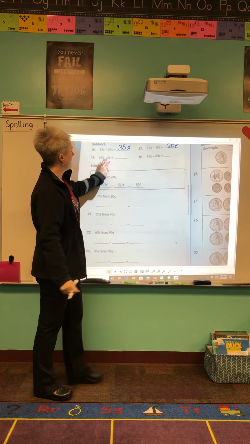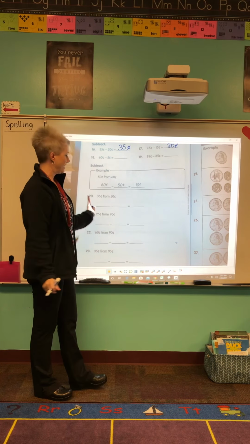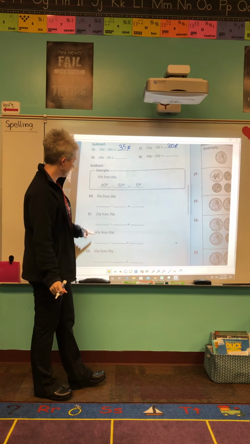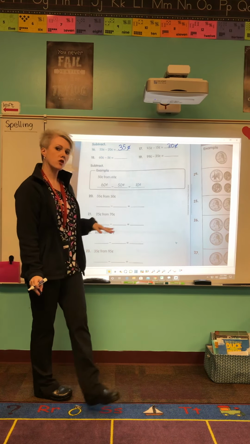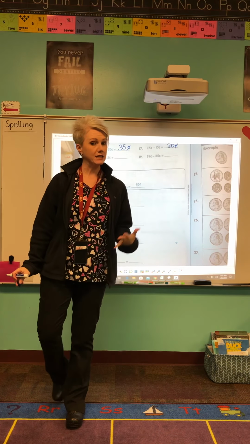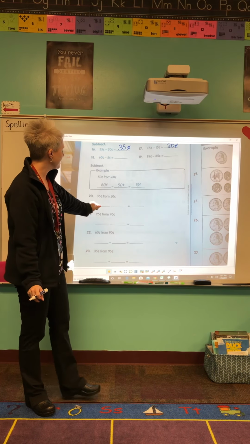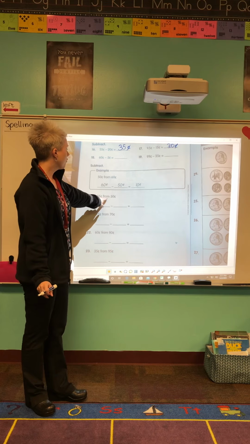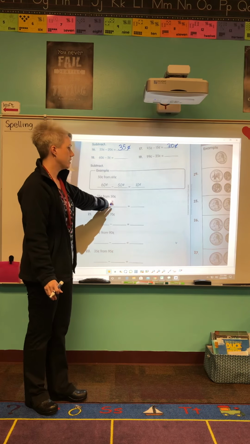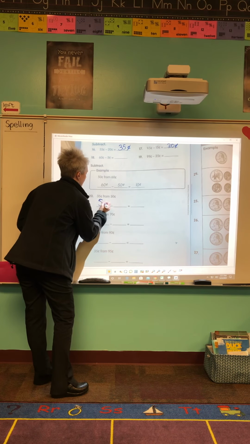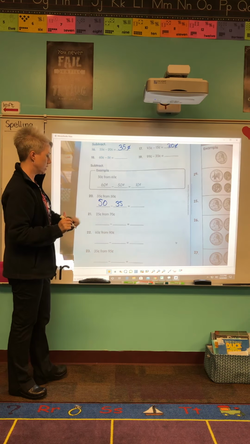All right, I'm going to let you do 18 and 19 all by yourself. Then on down here, we're still subtracting. Don't let them fool you, they're giving you the small number first, but they're just writing it a different way. When we subtract, we always start with our biggest number, so don't let them trick you with the way they've written this. They're saying to take 35 cents from 50 cents. So you're taking 35 away from 50, which looks like this. 50 minus 35, okay? Don't let them trick you with that wording.